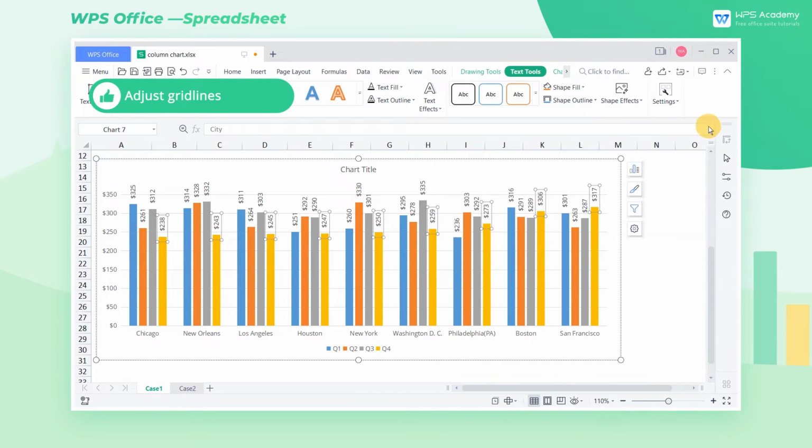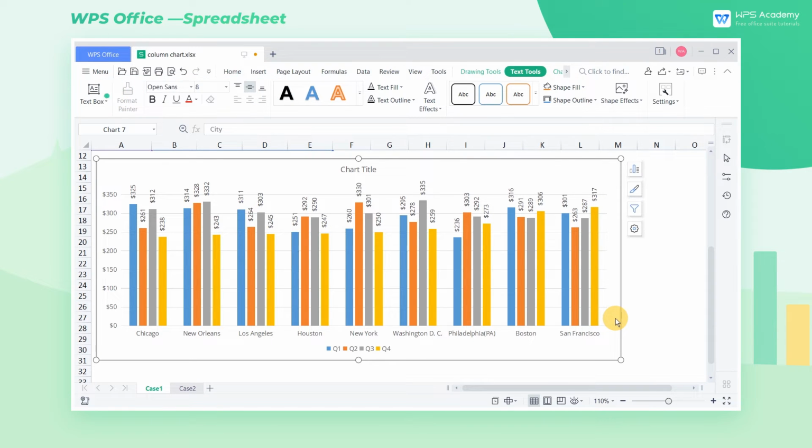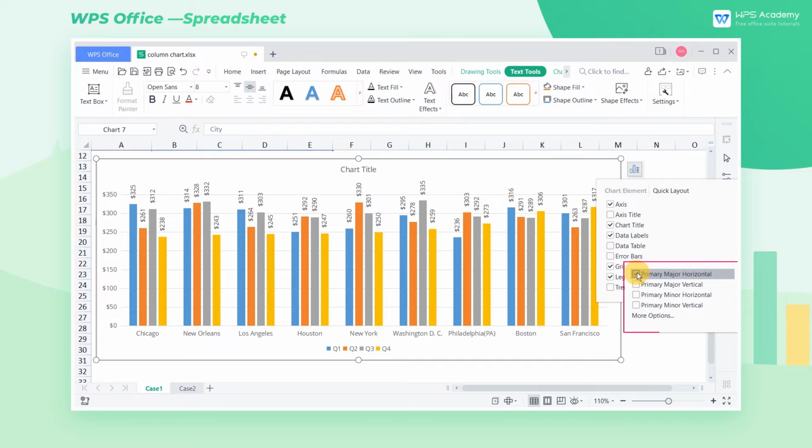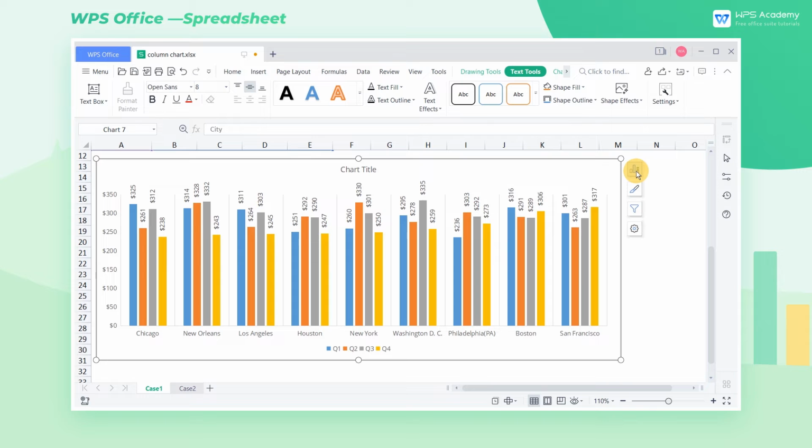2. Adjust grid lines. The default grid lines might seem redundant once data labels are added. Instead of removing them, we have another plan. Select the chart and click the first shortcut button. Click the triangle icon, uncheck Primary Major Horizontal, and check Primary Major Vertical to beautify the chart. Sales are divided by the city orderly.